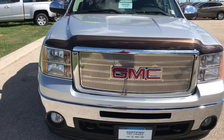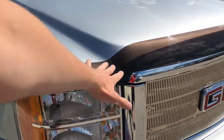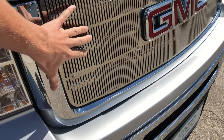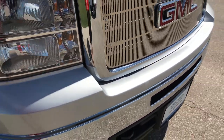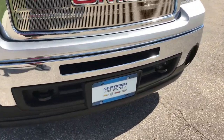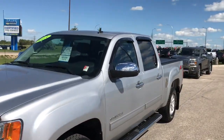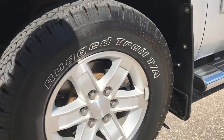Taking a look at some of the key features on this particular used truck, you've got a bug deflector on the front and the chrome accessory package, so you can see the nice GMC badge, chrome front bumper, and chrome front grille. You also have fog lamps located below, tow recovery hooks, and the engine block heater on the front as well. Around the side, these are 17-inch alloy wheels.